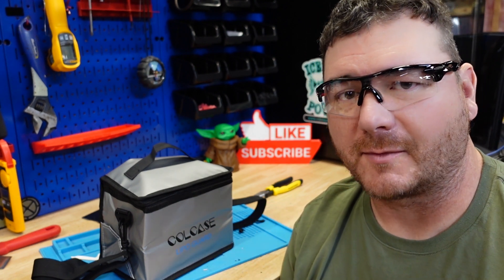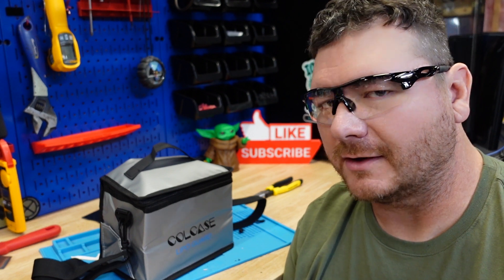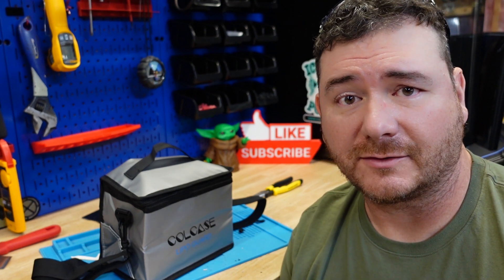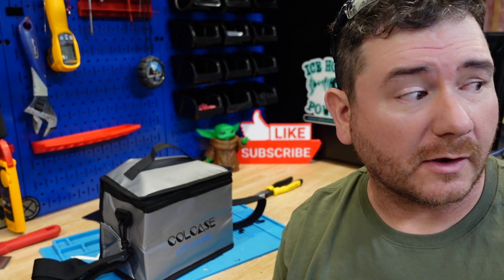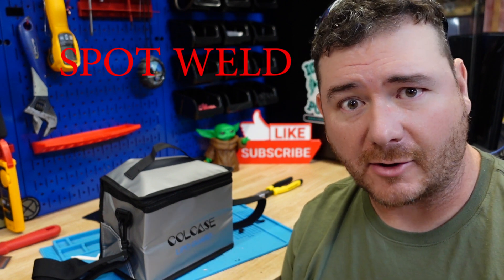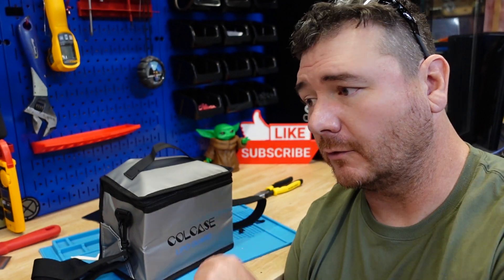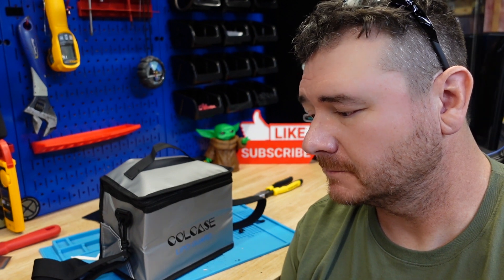I paid my own money — $50 — for this and I can't recommend it, so it's just disappointing. There are just so many junk batteries out there. The majority of the bad ones I've come across are the smaller batteries — there's just not as much money to be made, so they don't get as much attention. A company might be making $20–25 on a $50 battery, versus a 100 amp hour battery which is easier to build — you've got four cells instead of 16 — so there's less work and more money to be made. The BMS in 100 amp hour batteries is typically a higher quality BMS than in these smaller batteries.